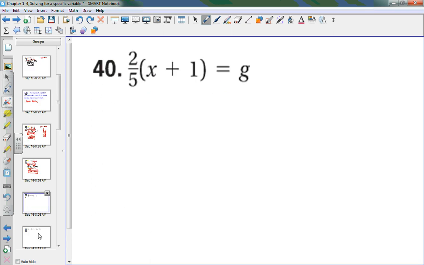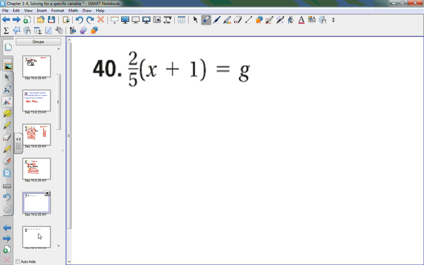40. 40 in your textbook, again, says to go ahead and solve each equation. Now, I want to solve this for x. So what I need to do is isolate this thing. Well, what did I do before? I had some ugly junk going on here, so I need to get rid of that ugly junk. So what do I get rid of? Well, we've been getting rid of fractions.